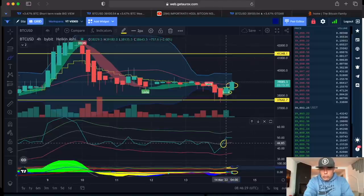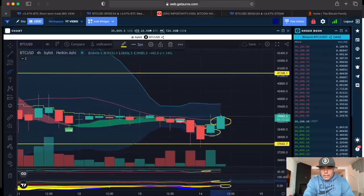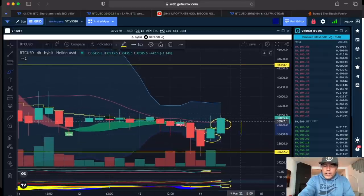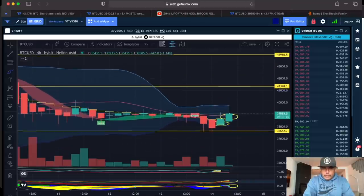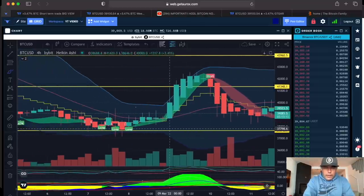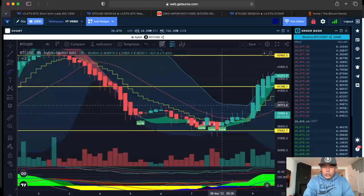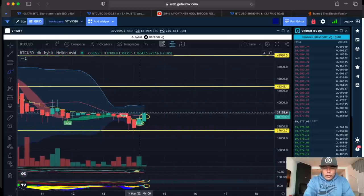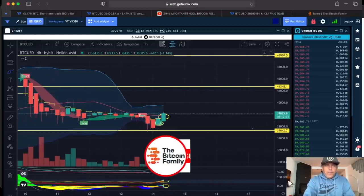We can already see the blue single line crossing down a little bit, and the gray line is pretty flat — it should be curling up a little bit more. Looking at the chart, we can see the volume is decreasing and the Bollinger Band width is not that big, so it's a kind of risky trade. The trade would be better when you enter where the Bollinger Band starts to widen up, as there is more potential to the upside. Here I don't see the band widening up yet. This is a possible trade if this candle closes above that yellow stepping line in three hours.